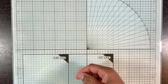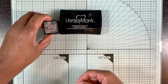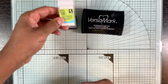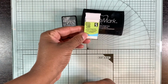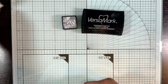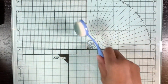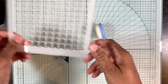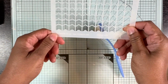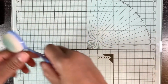I have Versamark ink. When I do my embossing, I do my ink blending with Distress Ink Hickory Smoke and the Linen White embossing powder. That's from Inkadinkado. I use my ink blender, and I have a stencil from My Favorite Things. It's the Chevron Grid stencil, and that's what I use.